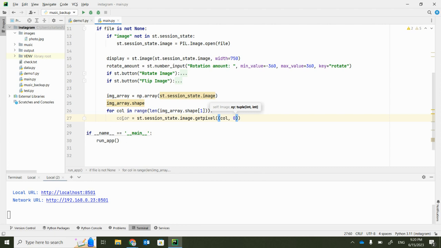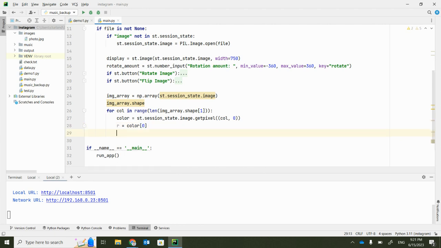So we've got the color here back from it. And then we're going to apply a change to that color. So we're going to separate it out. So we're going to say the red equals data at position 0. So the first index will give us the red. The green will be at the second.